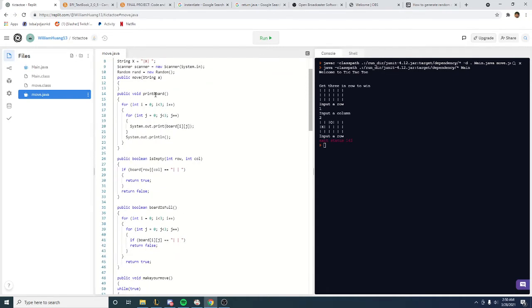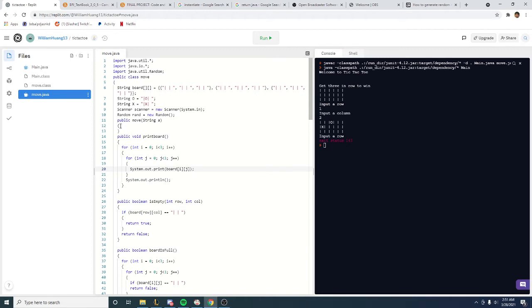So I've created a method called printBoard here. So every time I want to print the board, I can call in this method, and this is a double for loop that will essentially print the board. It will print each row on the board on separate lines. So this will print row one, row two, row three. The loop will just print a line, the row you want, and then the line three times. So it will just print out the board, right?